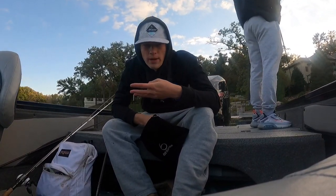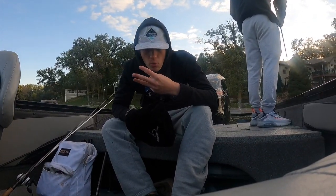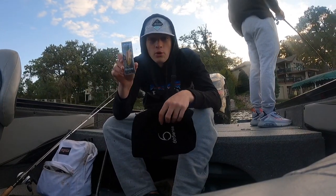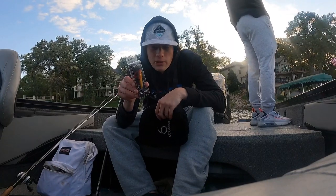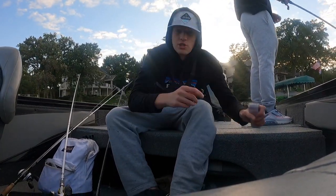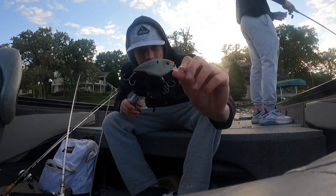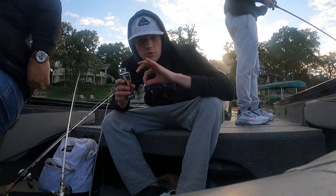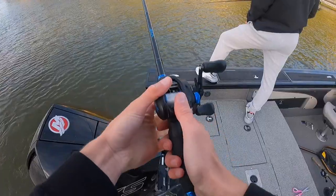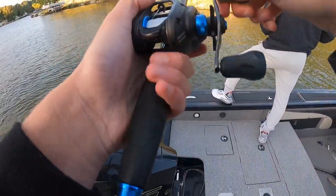That is now four baits that we've caught. We now have three more to go. One of them being, well, looks like we're going to Quake 70, a little lipless. There's a little moss on the shore, so I don't know how this is gonna go, but we're still trying to get the shad, which is really weird because this lake has tons of shad in it. But I don't know. Fishing just looks weird right now here.